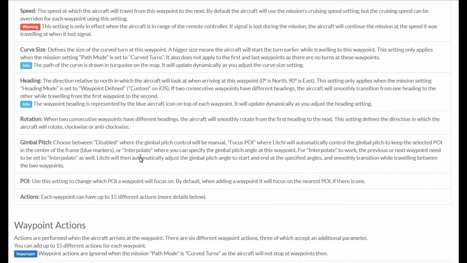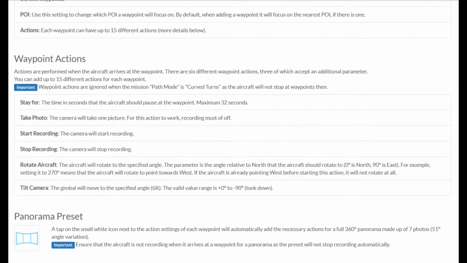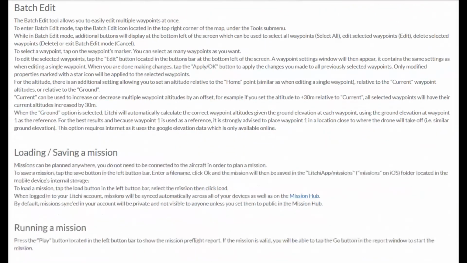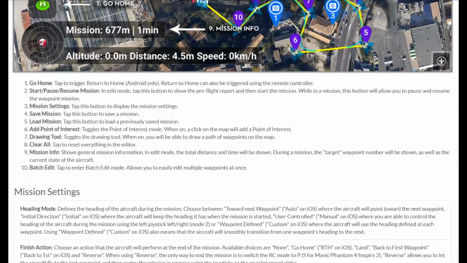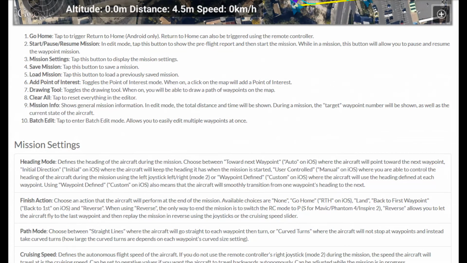I'm not going to read the whole thing out, but there doesn't seem to be anything in the help guide that says, you know, the mission settings override what you've done, pausing a mission, stopping a mission. It doesn't say, you know, the mission settings will overwrite or change the default settings, but it does. I can say definitively that if I had it set as disabled, it just didn't work, the focus POI. So just to let you know, if you are going to fly a mission and you've got POIs or interpolate, anything, make sure you go into the mission settings and change default gimbal pitch mode to focus POI. Maybe I'm wrong. Maybe someone can do a video that shows that this works fine no matter what setting it is. But my own personal experience, and just to help you guys out, just check that setting.